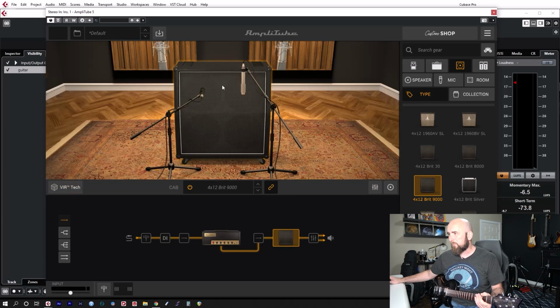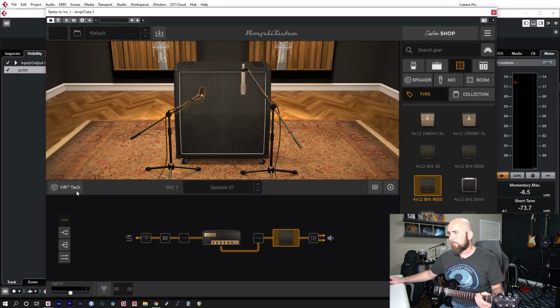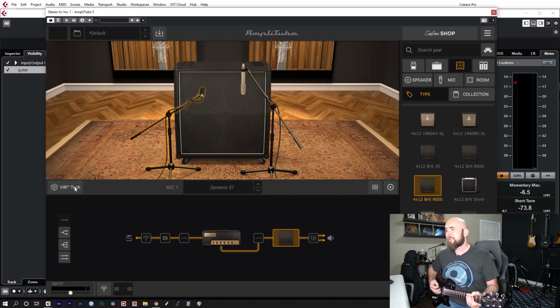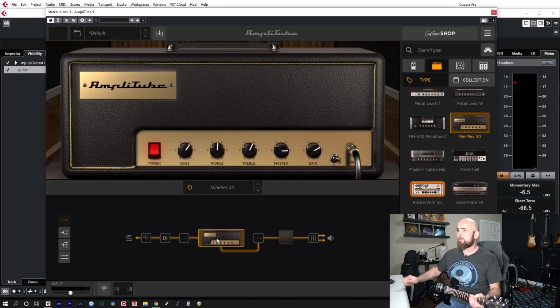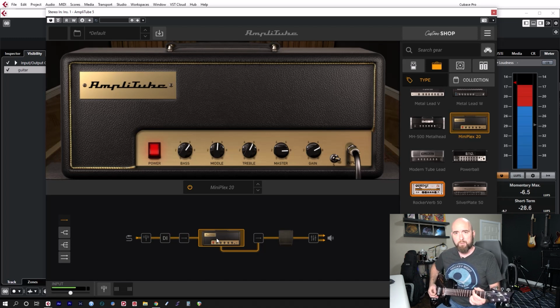Now I believe that my particular settings on my microphones didn't change. No, they didn't. That's awesome. So I still have the same settings there. So let's see what this amp model can do with that same sort of room reverb and microphones I chose.